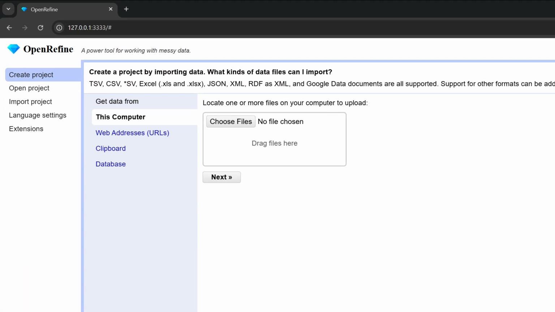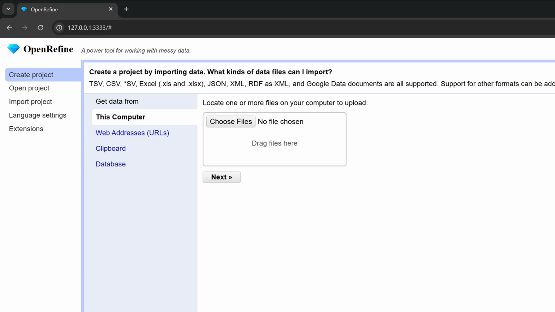Along the far left edge of the screen, there's a vertical menu arranged from top to bottom. The first three options are the ones you'll use most often because they deal with creating and accessing projects. Create Project is what you select when starting a new project, and that's what we'll be doing today. Open Project lets you open any projects that already exist on the computer that you're working on. Import Project is for bringing in project files created on another machine.